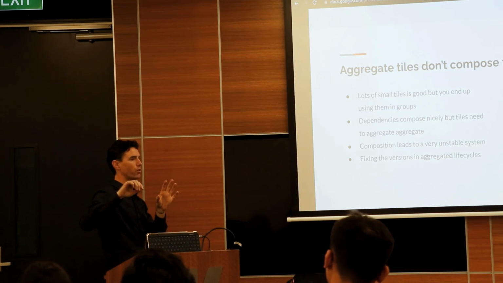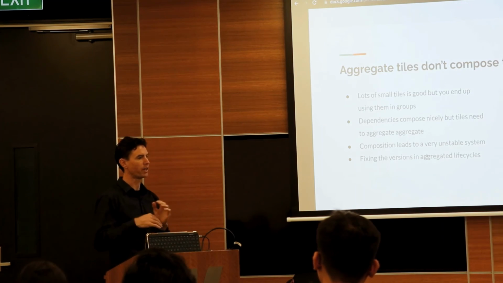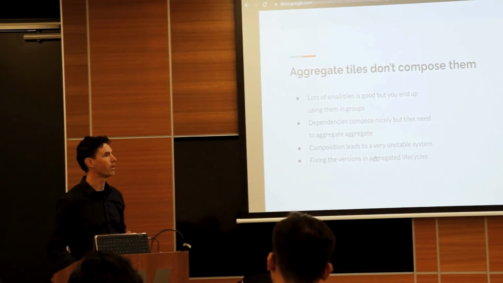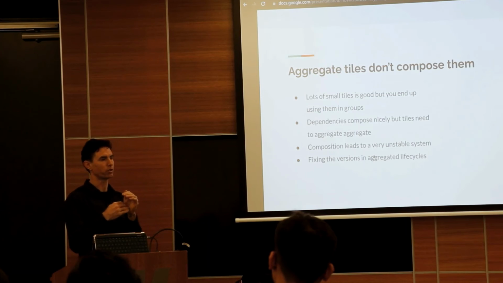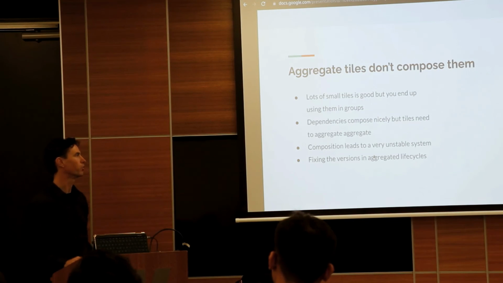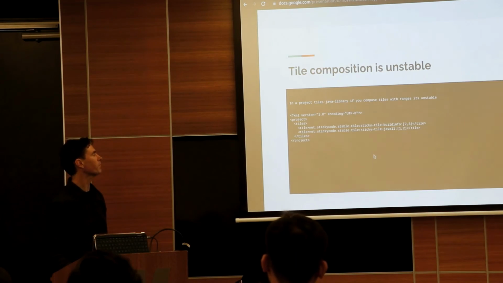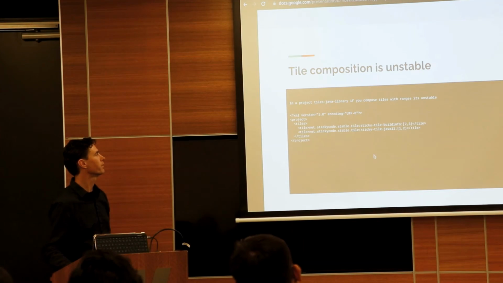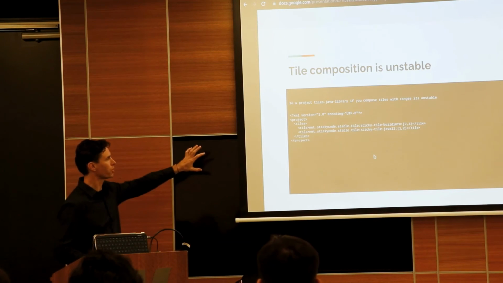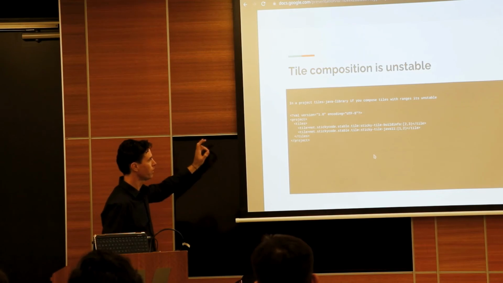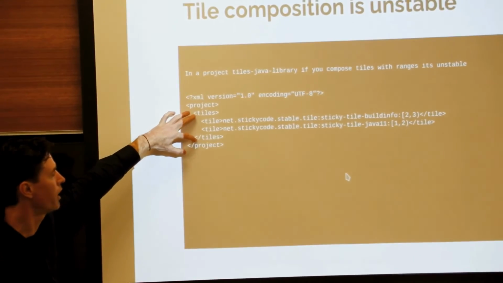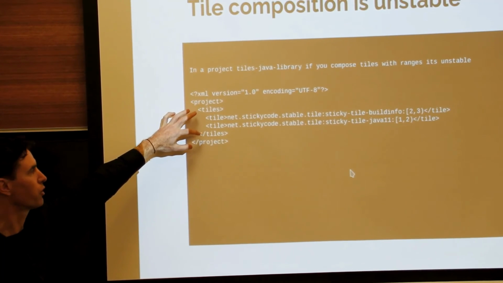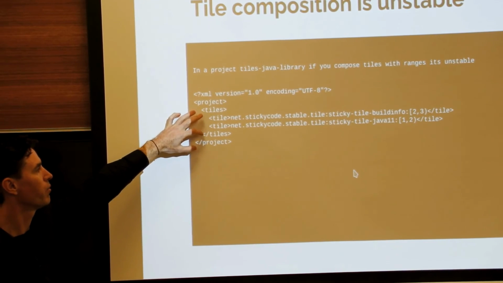With tiles, you don't want to do that. You want to aggregate them together. And by that I mean that you're not composing them, but actually you're setting a rigid definition of what tiles explicitly you want to use. So this is a tile as opposed to a POM. This tile concept here is not based in the POM model. It's something artificial that's agreed by the tiles Maven plugin.